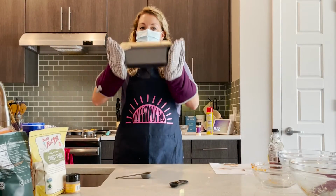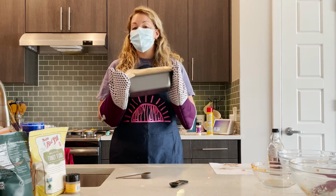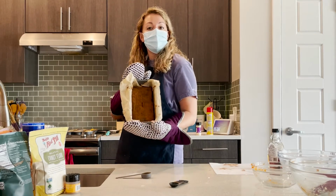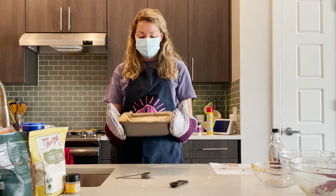Alright, everybody, we just took our pumpkin cinnamon roll bread out of the oven. Here it looks. Looks pretty good. I can't wait to try it.